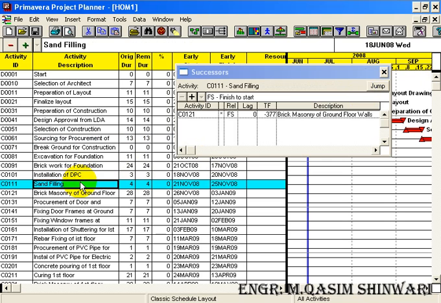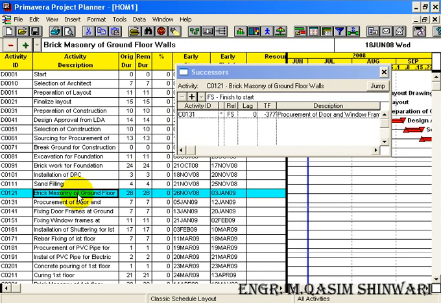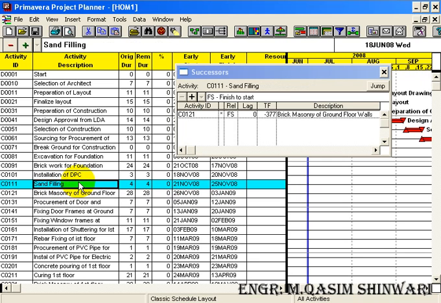Okay, now you can see that activity C0111, which is sand filling, and C0121, brick masonry of ground floor walls, can also be started simultaneously by giving a 1-day gap. This 1-day gap is known as lag. Here you can see that a separate column is present for lag.